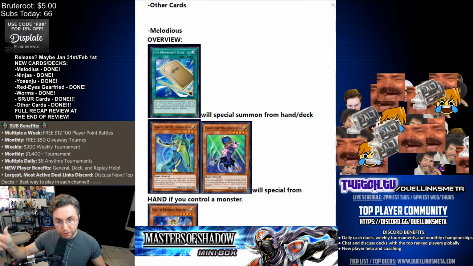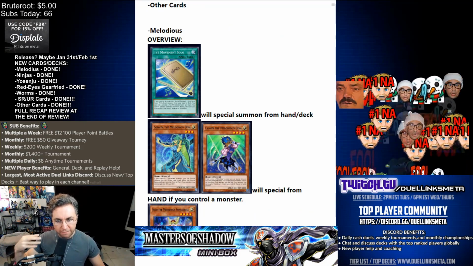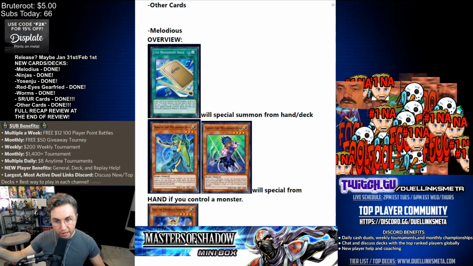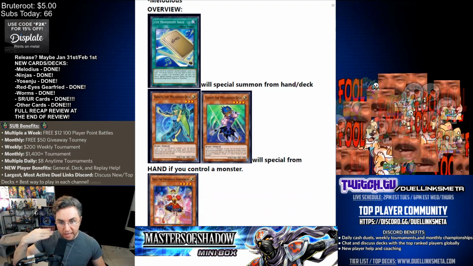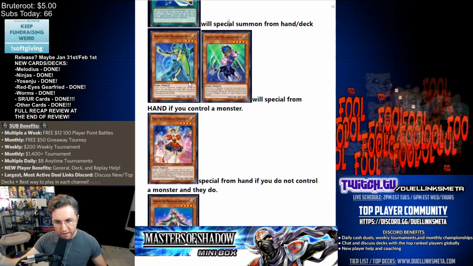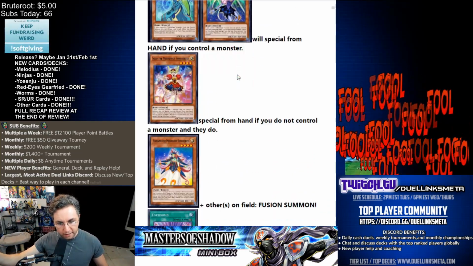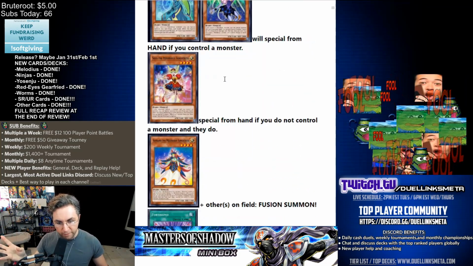Melodious, just like Ritual Beast and Shiranui, this is the main new deck type of the new mini box. What's good with Melodious? Well, a quick overview is you basically have many ways to special summon your monsters on the field with the first movement, the other Melodious monsters. Also, this one special summons. You got three that special summon and a special summon from the deck.